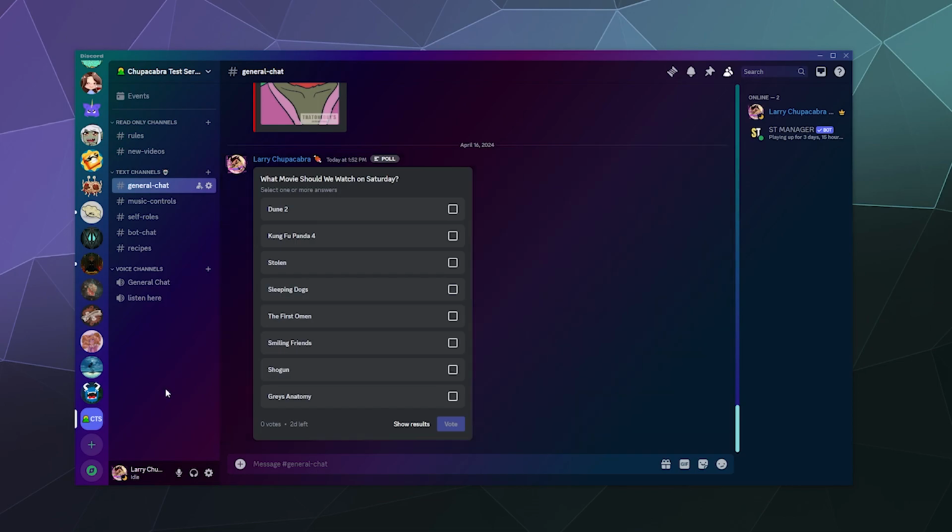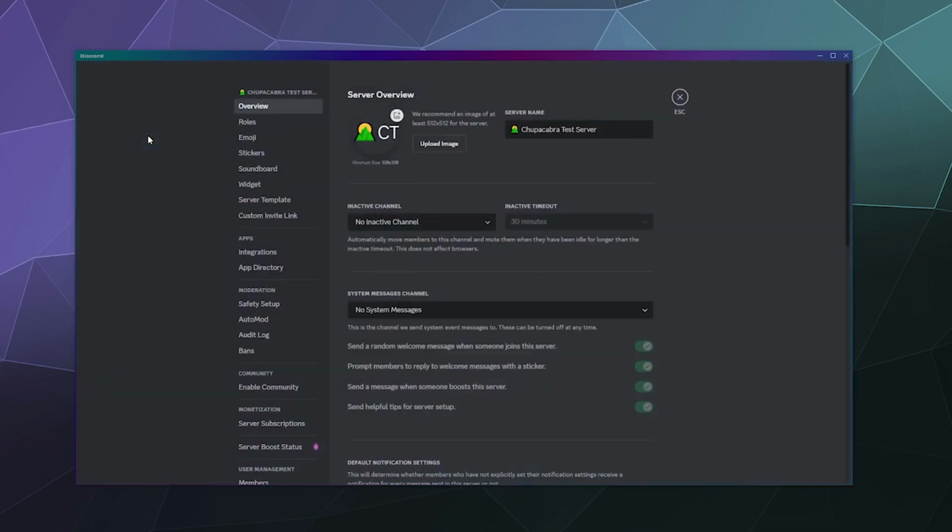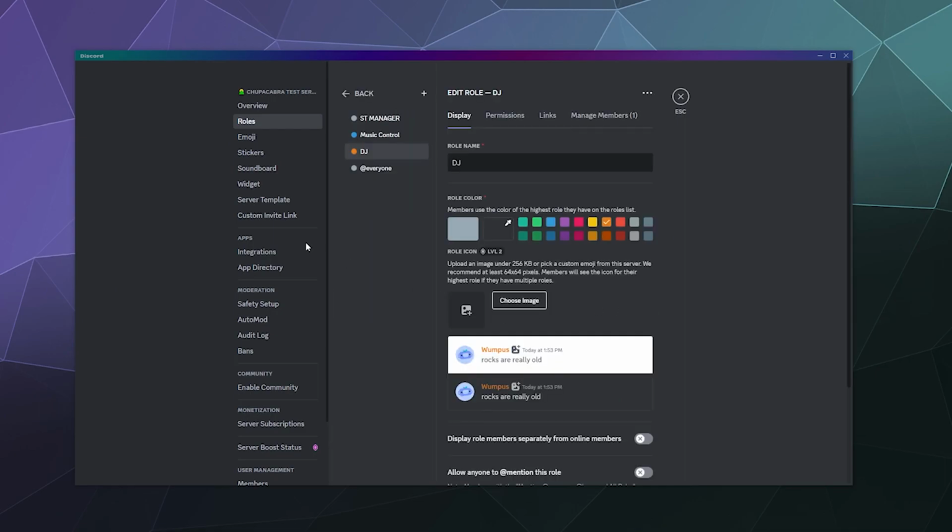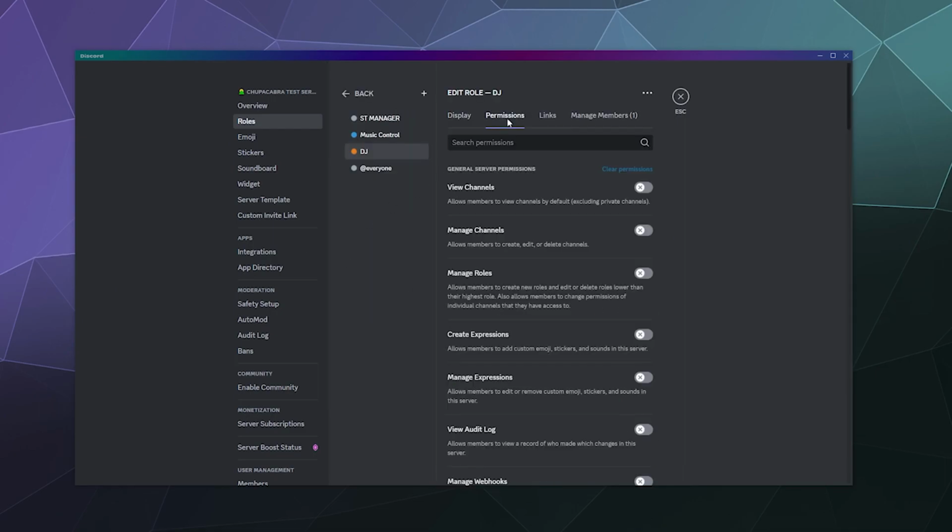Currently, there's not really a permission inside of Discord's settings and under roles that you can select for the new polls. You can't prevent people from being able to post them on your server for right now. If you can post a message, you can embed a poll so that people can vote on it.